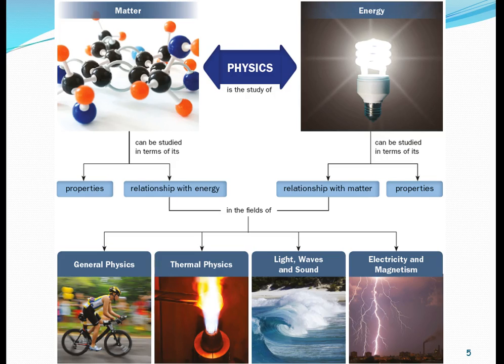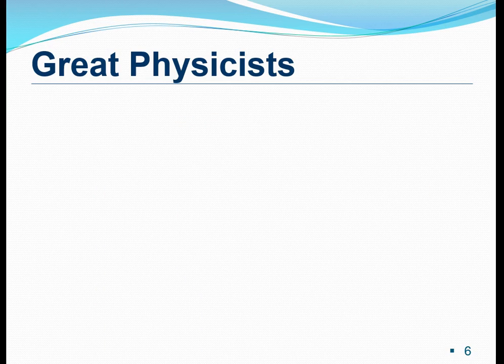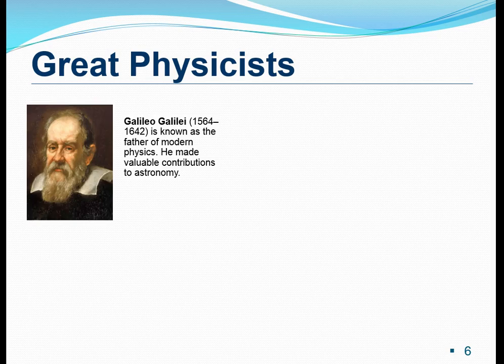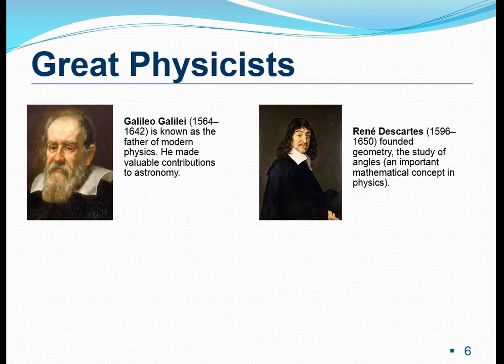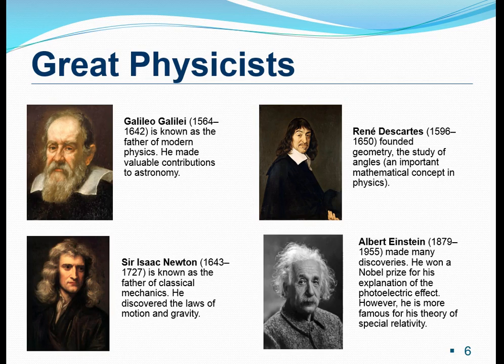So I hope with that short introduction, I have helped you to understand a little bit better about what you are expected to study at the ordinary level for physics. And to move on, just to share a selection of physicists whom have made an impact in our life. And these are Galileo Galilei, Rene Descartes, Sir Isaac Newton and Albert Einstein. I will not be covering this. Feel free to read on your own. And that will basically bring us to the very last slide for this lesson number one.